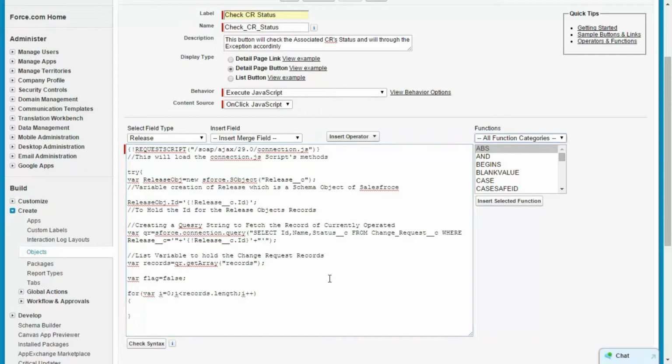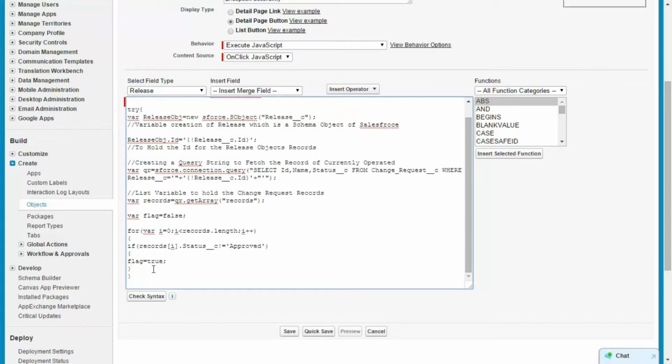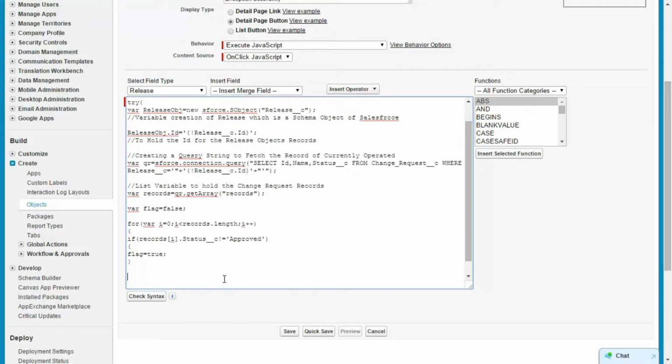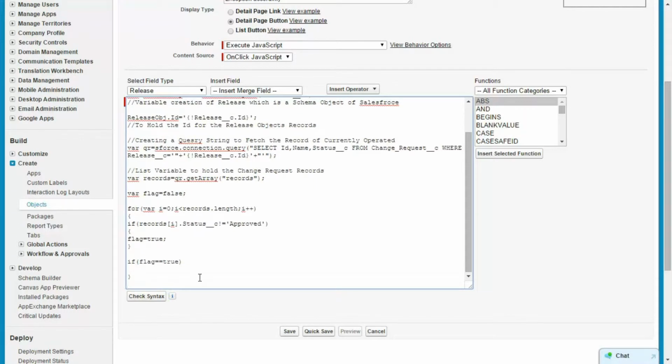Now we are using one condition for each change request. If status is not approved, it will change the flag to true. Now if the flag is equal to true, then it will throw an alert in a pop-up saying that all CRs should have approved status, and will exit the loop.